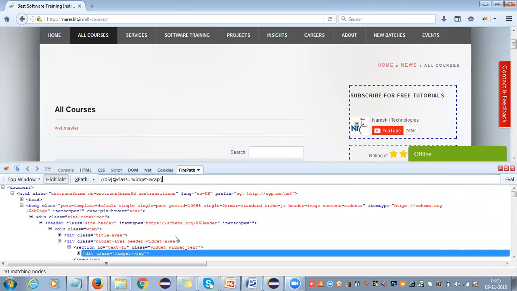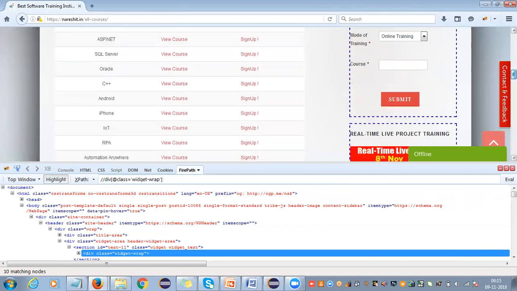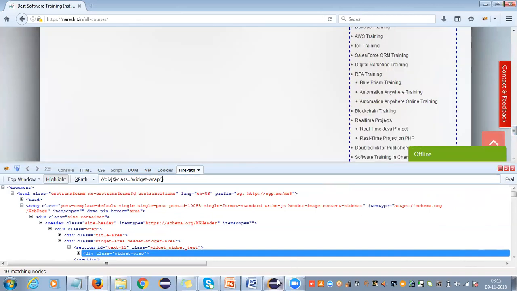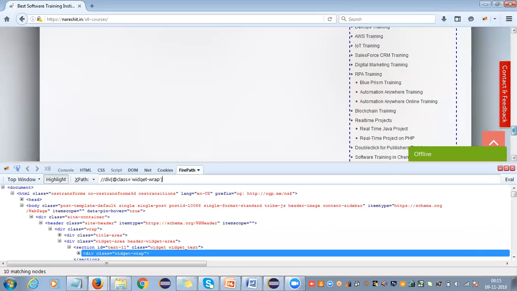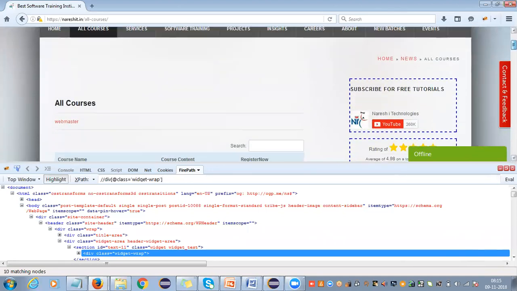If you click on enter, you are seeing that 10 matches found. Okay, what are the 10 matches? This is one match. I think these are the 10 matches that are found. Now when you're asking the code to get the text and display it, it will be taking the first match. First match values it will be taking, and that is an interview question. Okay, the first value match, sir, it is displaying. But what we tried is to get the content of only this one. Only this is what we are looking for.